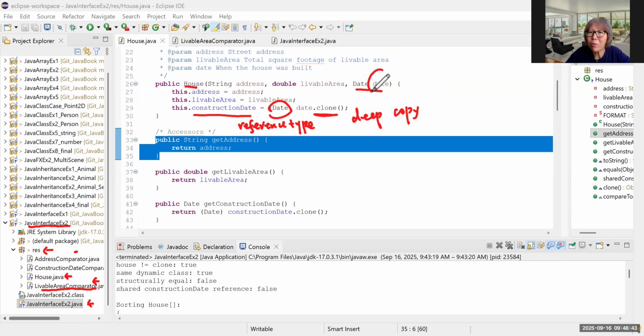We are not going to directly assign the date because that will cause an aliasing problem and a security issue. The same thing for the getter of construction date, we use clone, so we return the deep copy. This is also for security consideration.